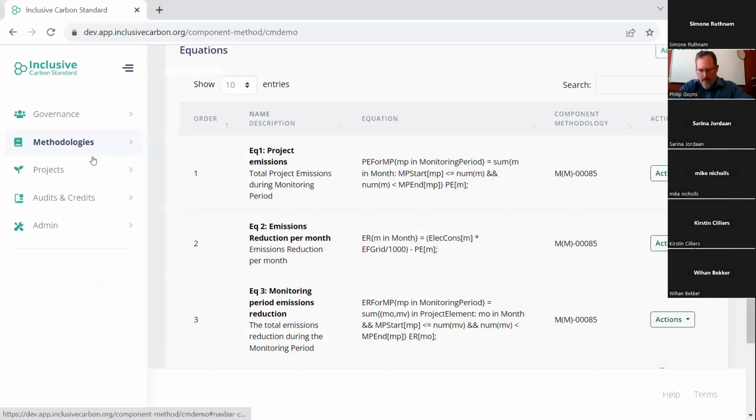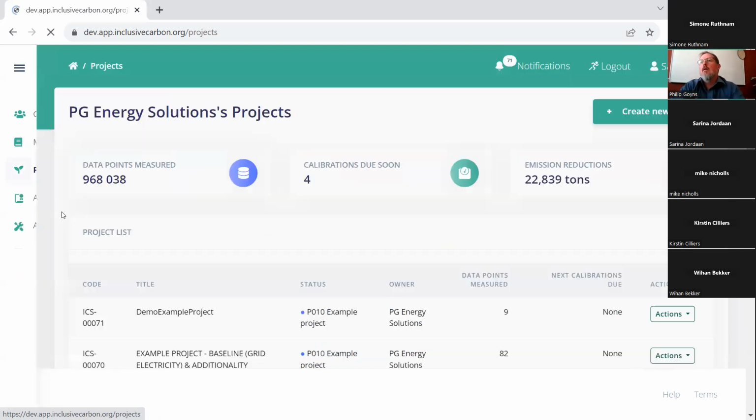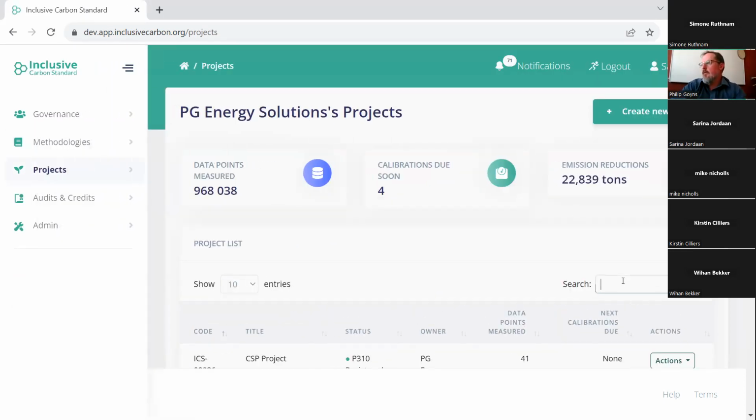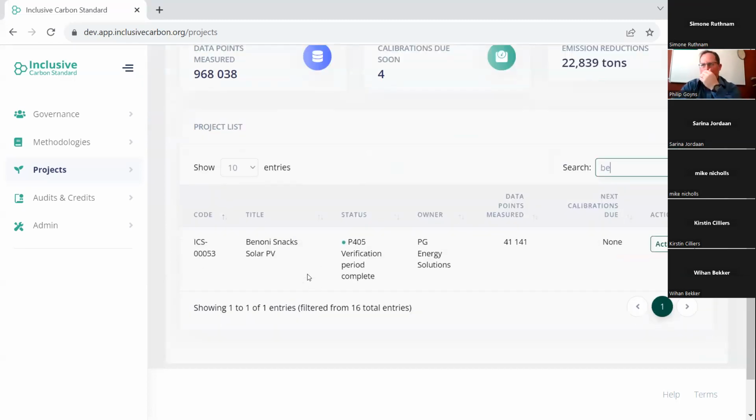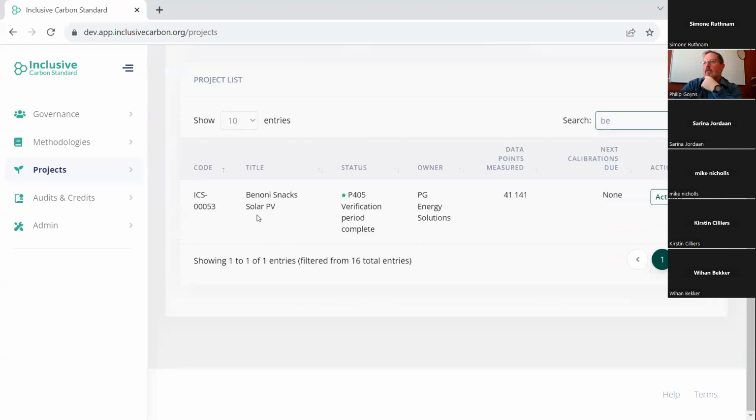Okay, so what I'm going to do here is go to another project where I have a delayed calibration. This is actually a trial project that we've been working on.